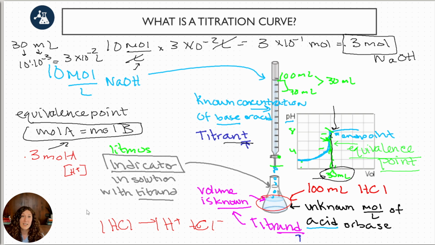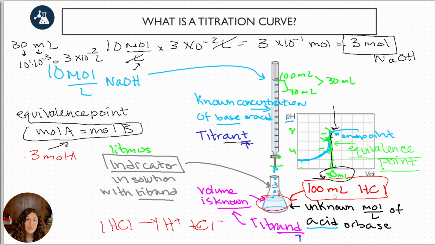Now, what if I wanted to get the molarity though? Often we are working in concentration and we would want molarity. Well, that's why we needed to know the volume of our titrant, because we needed to know how much we started with so that we can calculate our molarity, because molarity is moles per liter. So all we have to do is divide our 0.3 moles by liters here.